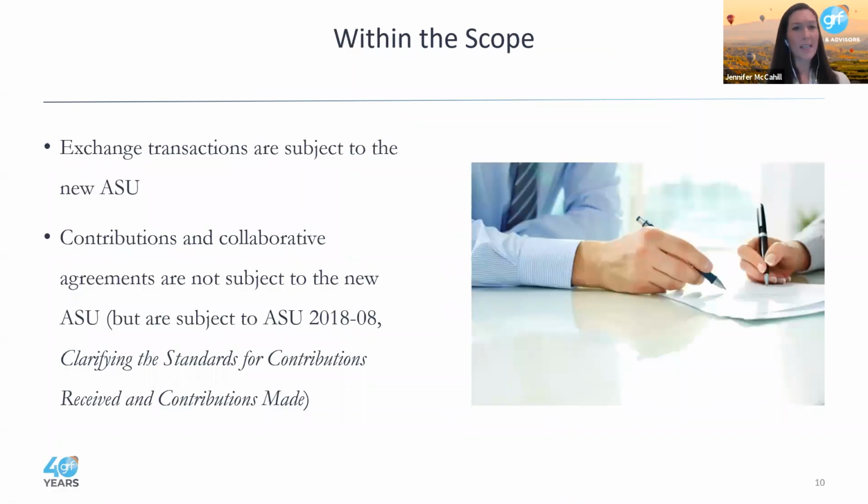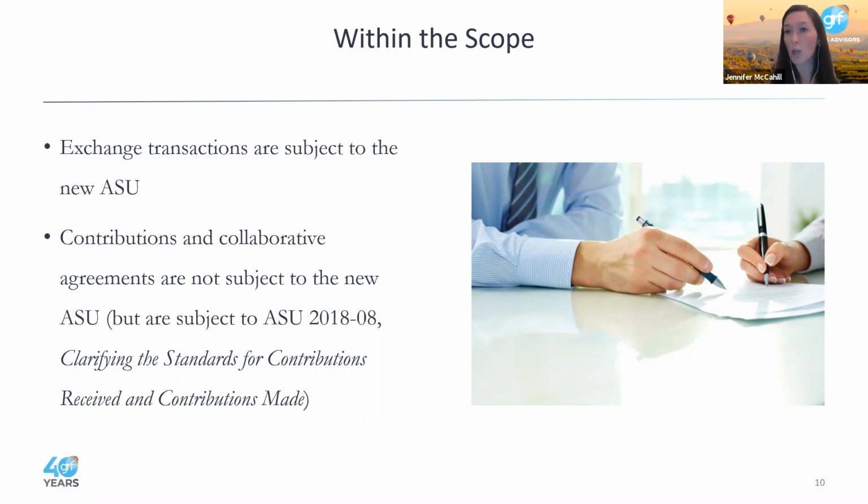So moving on, it's also important to note that Topic 606 is primarily for exchange transactions. Before you even go down the path of applying this new revenue framework, you need to make sure that what you're applying it to actually is an exchange transaction. Just a reminder, an exchange means that each party is receiving something of approximately equal value, versus a non-exchange, or what we typically see as a contribution, where one party is receiving something of value and the other party isn't receiving a commensurate amount in return. Those non-exchange transactions don't fall under Topic 606.